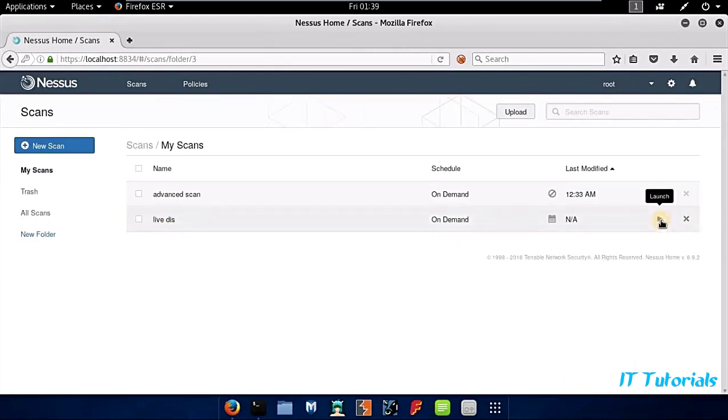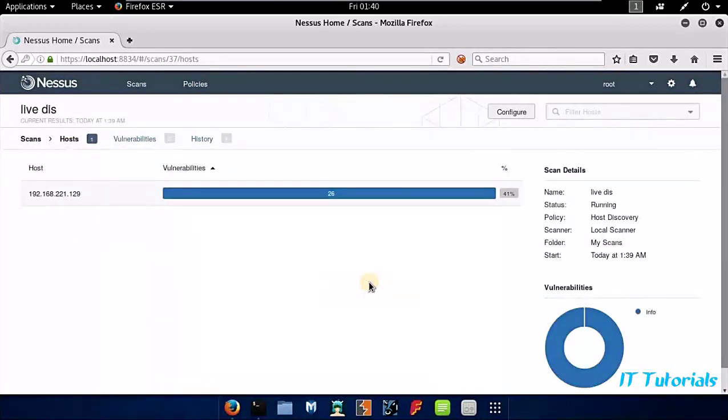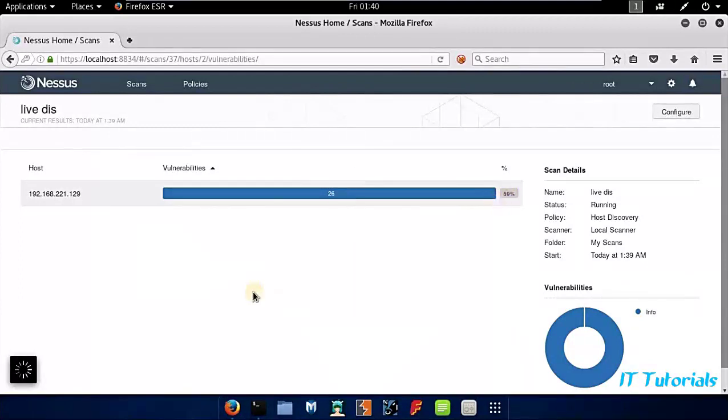Once the configuration is done, we need to click the launch button, which is similar to the play button, and the scanning will run behind this screen. Once it is running live and scanning the target, you can see the running mode. You can click this module and it will show the results, what it has gathered for you, and the port numbers gathered so far. You can see it has provided 26 informations till now, and 59% has been completed.